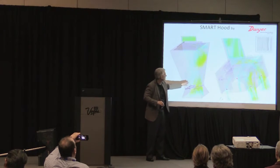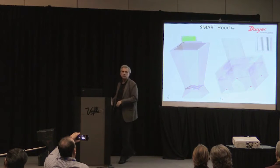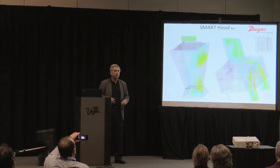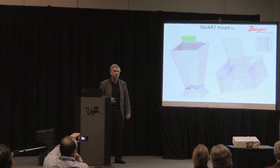But you can see here how much swirl is going back up into the flow. So there's a lot of back pressure created by the system. Because we measure each port, we can just sum up those 4 ports. All the flow is moving out. There's very little back pressure caused in this scenario.